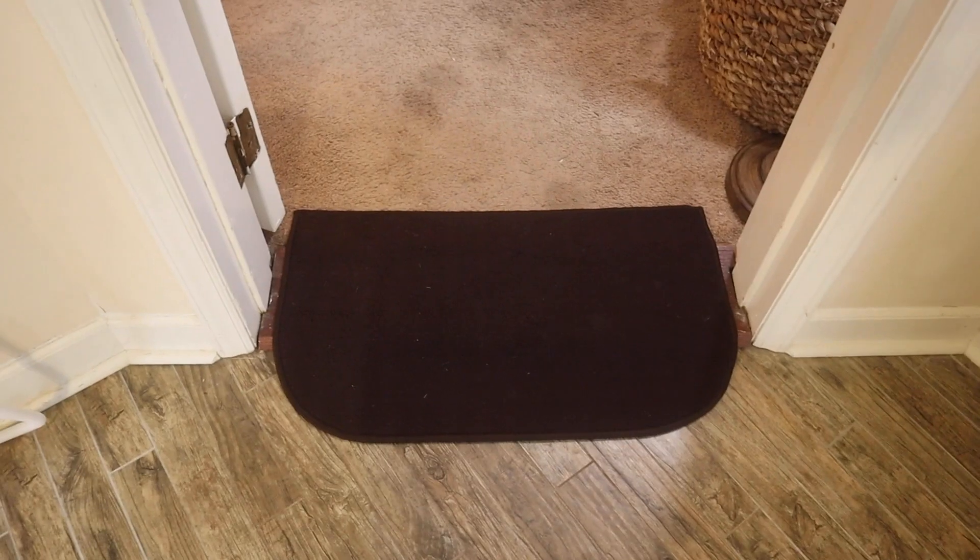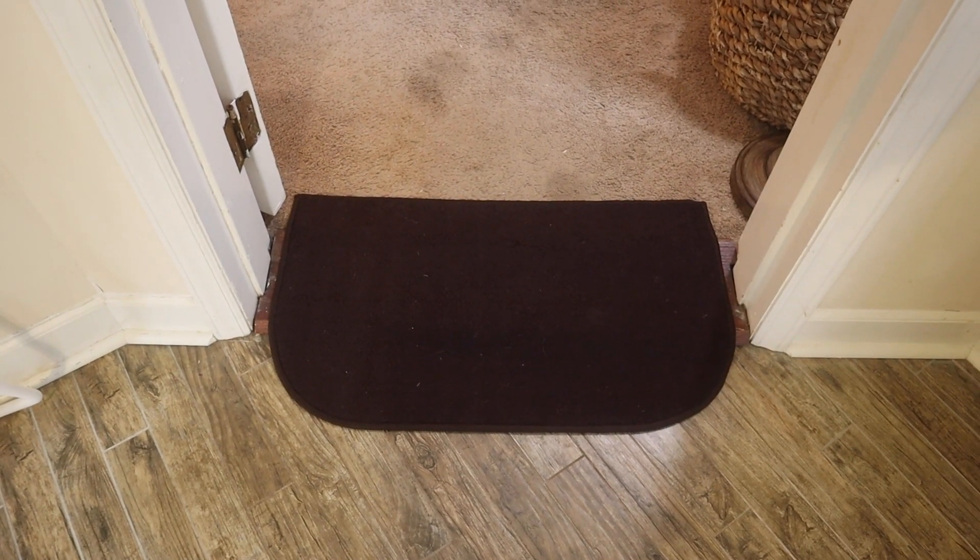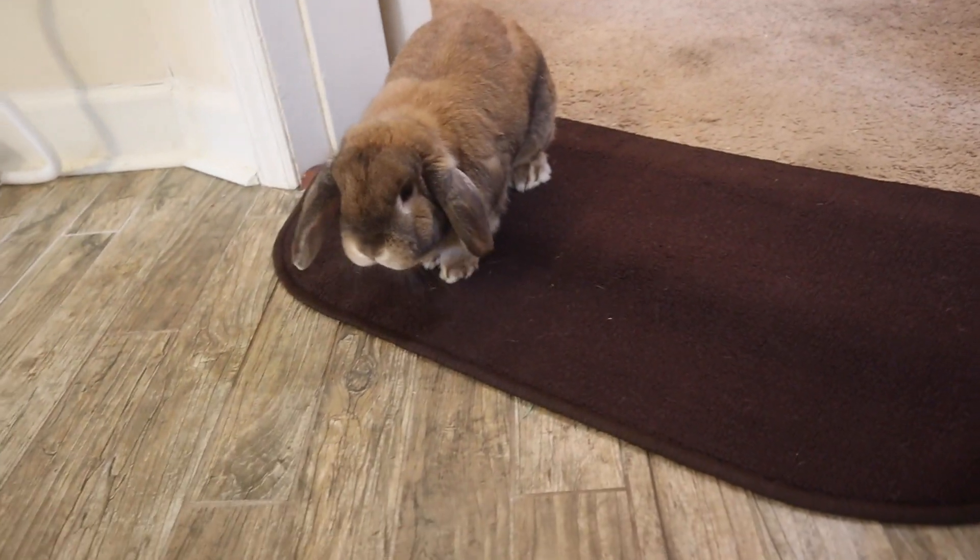So what can you do about this? One, make sure your rabbit's nails are always properly trimmed — about every six weeks so they don't get too long. I have a video linked on how to trim your rabbit's nails. But even with good nail care, nails can still get stuck. So I recommend laying a rug or something over areas where there is gapping to cover up the hole. With rabbits, if they can get into it, they will — so it's always better to be safe rather than sorry.